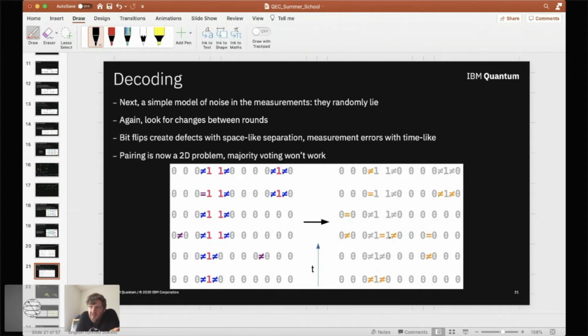And if you can find a code in which doing those gates is what we call transversal, so you can do them in a single step, you can just do a whole bunch of things across your encoded qubits, and you can do a single logical operation. Then it doesn't really affect your algorithm runtime all that much. There would be some factor that you would have to take into account, but it wouldn't affect it all that much. But the trouble is that there are some operations that are very hard to do within an error-corrected way.